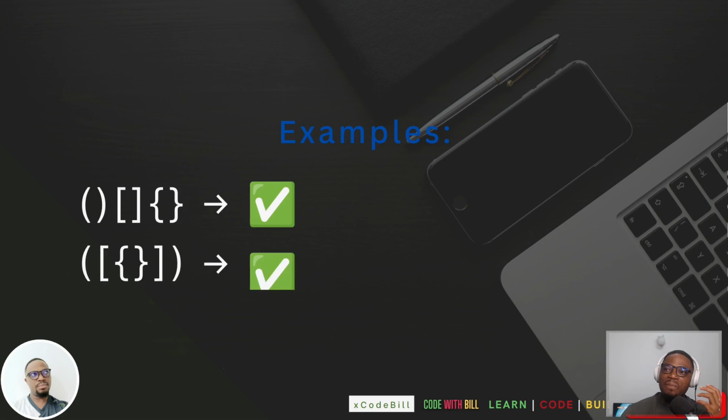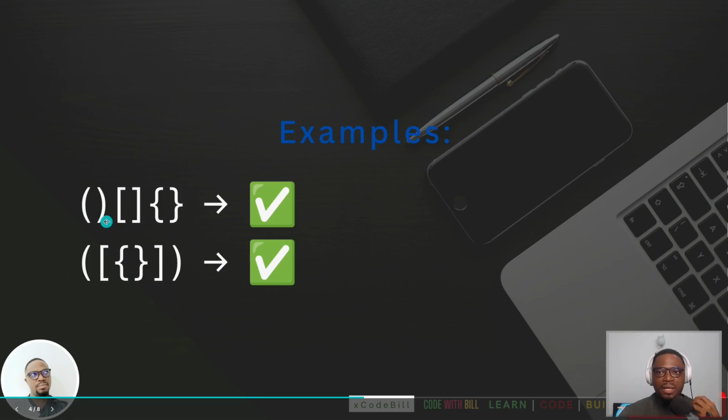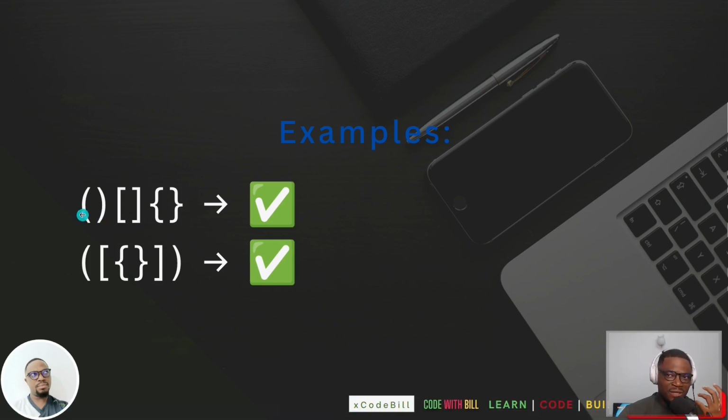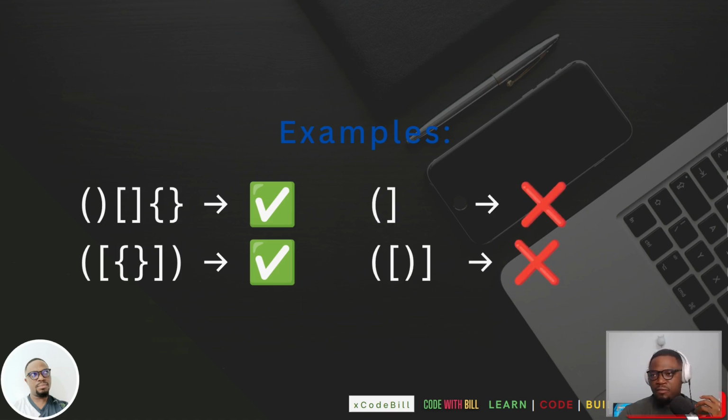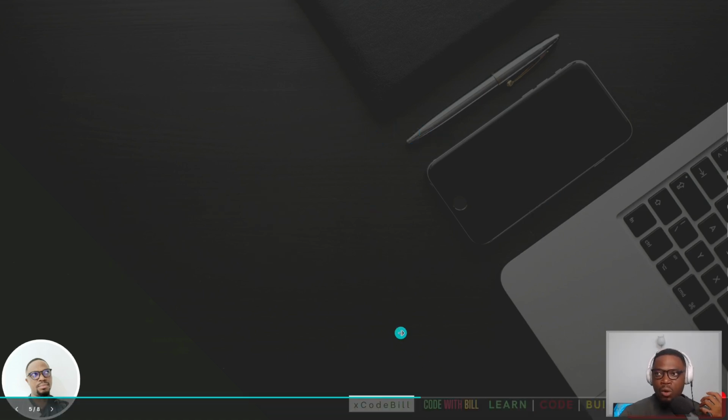Now, I'll give an example of what a valid value will be. Something like you see on your screen. If you notice that we have the open bracket here and the closing bracket here, it's of the same type, the same way that you have it at the beginning here and you have it at the end here. And you find that you have the open and closing brackets of the same type in a specific position. And an invalid value will be something like this. If you notice the open and closing do not match and they're not in the same order.